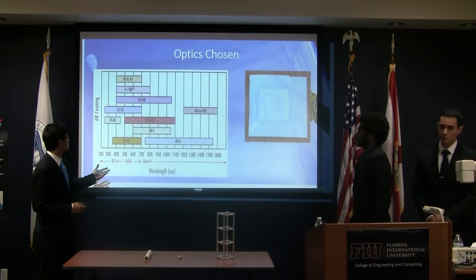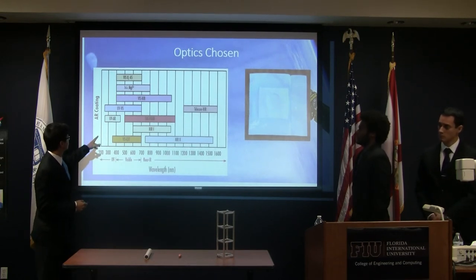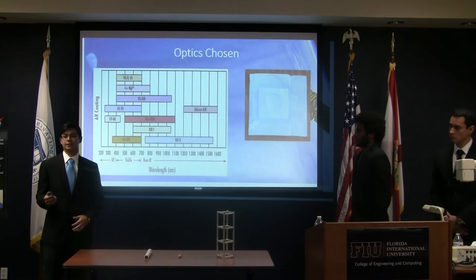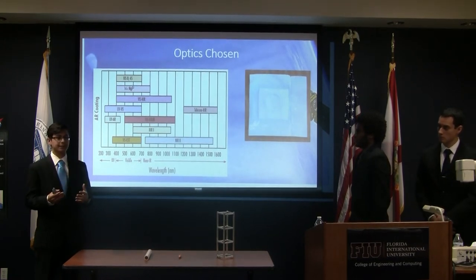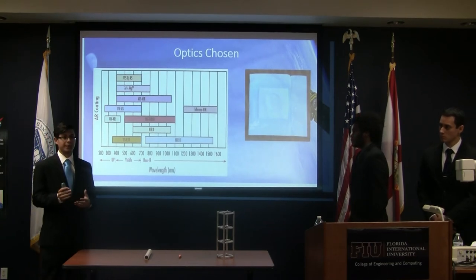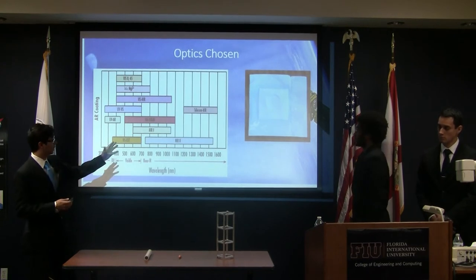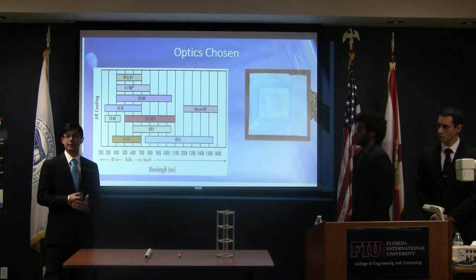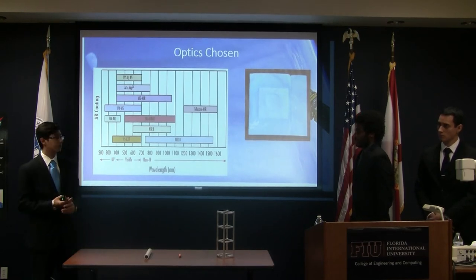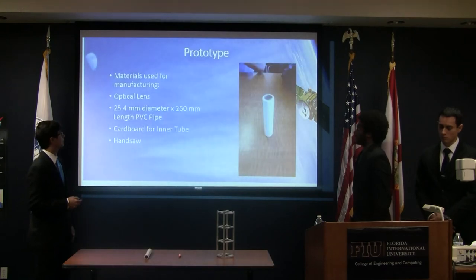The optics chosen was Edwin optics. The reason why we chose this specific one is because we chose the VISNIR one in order to be able to see things that our eyes can see as well. Since we're going to be 600 kilometers above the Earth and we're in space, we want to see some other infrared rays as well. So our lens has a special coating on it that lets us see what we see and other infrared rays. Every image sensor is going to be using the same optical lens.